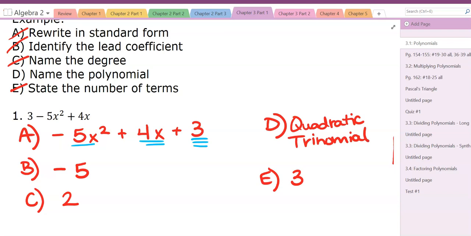Okay, so there's another one there in your guys' notes, and I want you to do the same thing. I want you to do this A, B, and C for this second problem.